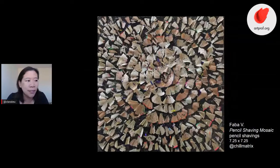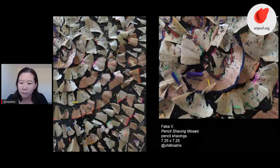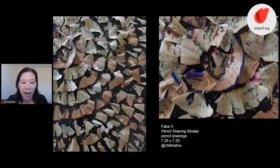And then finally, it's a little bit hard to see in this slide. Maybe you guys can see a little bit better in this one. Faba actually sprinkled some colorful lead throughout the piece, which is brilliant. And you guys will notice also that these are not just regular pencil shavings. They actually sharpened a bunch of colored pencils and saved them on purpose. And so the color scheme in this one is very deliberate.